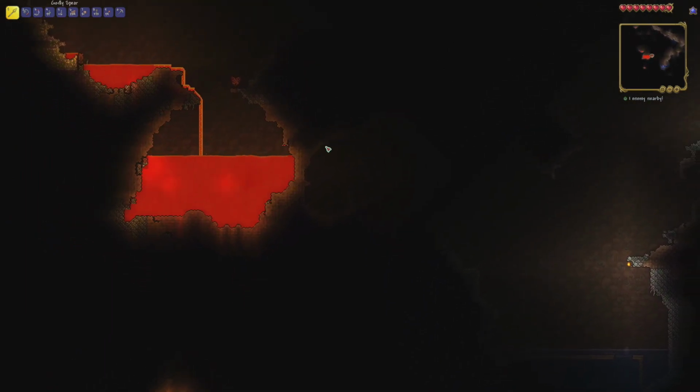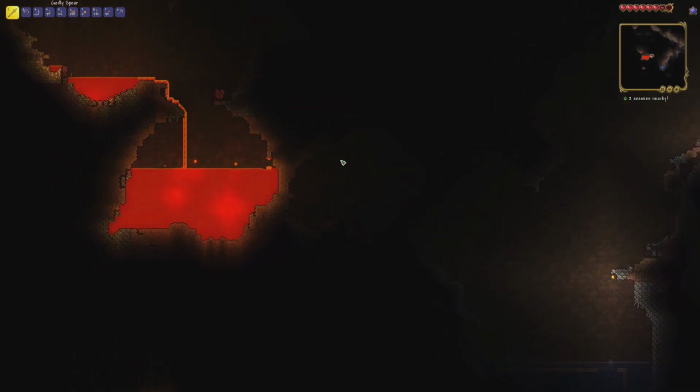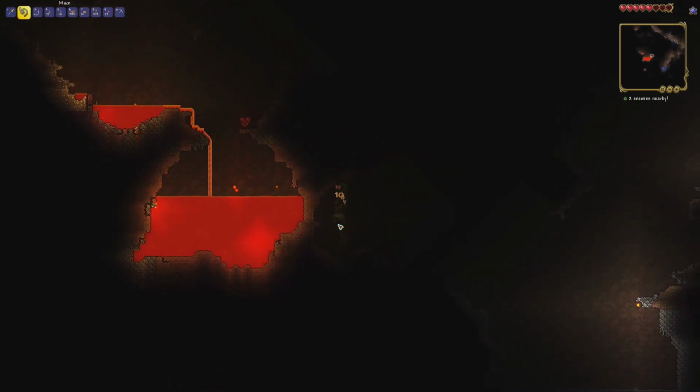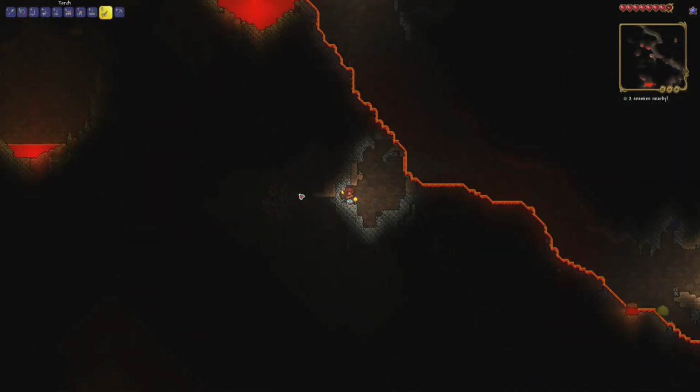I am dodging a giant worm as we speak. And trying to get to this heart crystal here. That was a lucky dodge. I won't pretend that it was anything but that. Yeah. So, that's kind of how Master Mode goes.